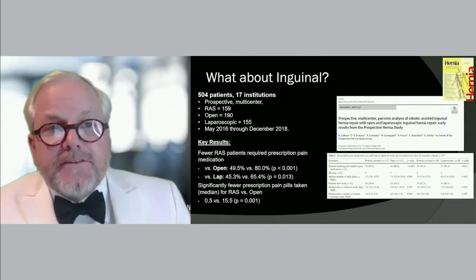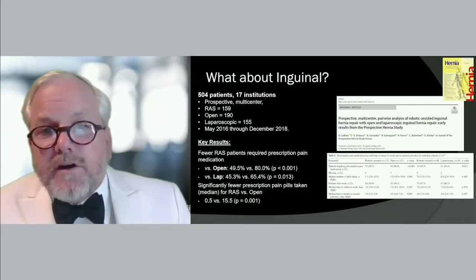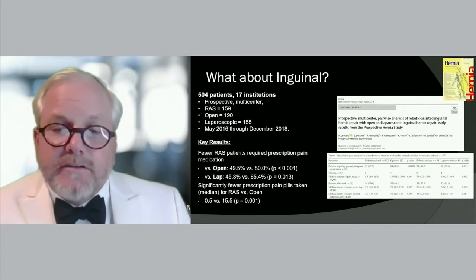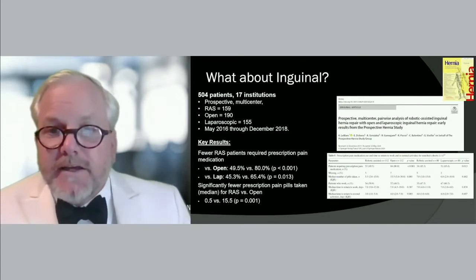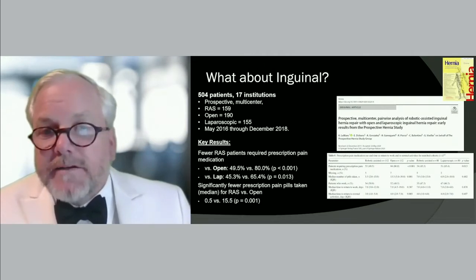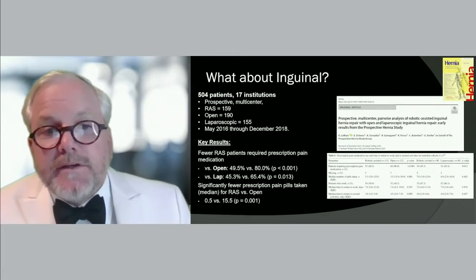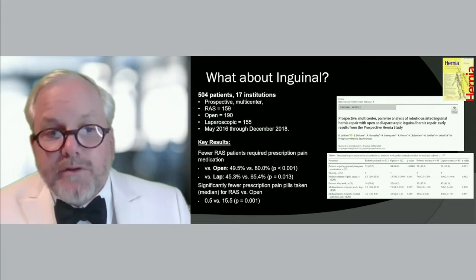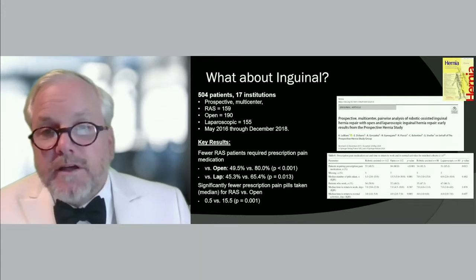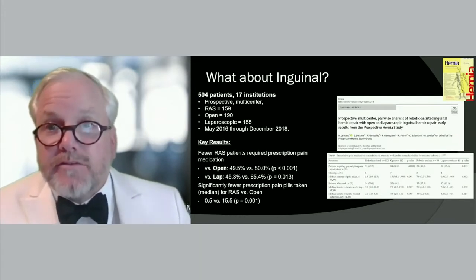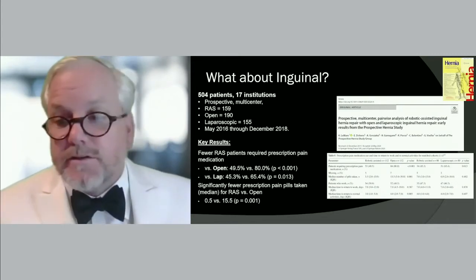Here's another one. This is Carla Blanc, shout out to Gene Dickens, Tony Gonzalez, Reza Gamagami et al. They looked at robotic versus open versus robot-assisted inguinal hernia. Again, the MIS came out more favorably versus open. The narcotic prescriptions were significantly lower with the minimally invasive approach, both open and laparoscopic, but robotic was even more favorable than laparoscopic in terms of the need for narcotics. That's less pain for our patients, so that's a good thing.